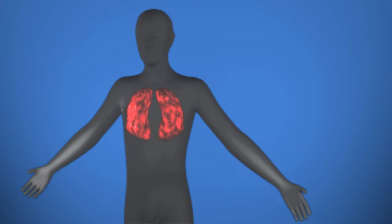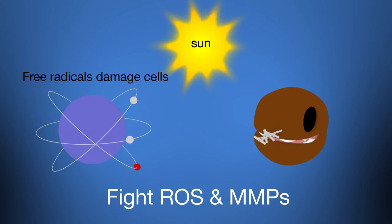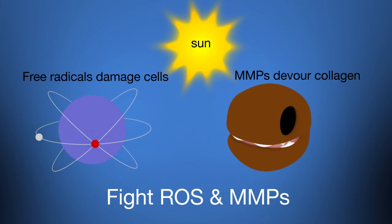Let's look at each of these categories and the ingredients you should look for. Because we're exposed to UV radiation and oxygen — the very oxygen that's vital and necessary for us to live — we are subjecting our bodies and our skin to trillions of oxidative hits a day. This leads to a lot of molecular damage to adjacent molecules. These free radicals run around trying to stabilize themselves, and at the same time, we're stimulating MMPs or degradation enzymes in our dermis to break down collagen.